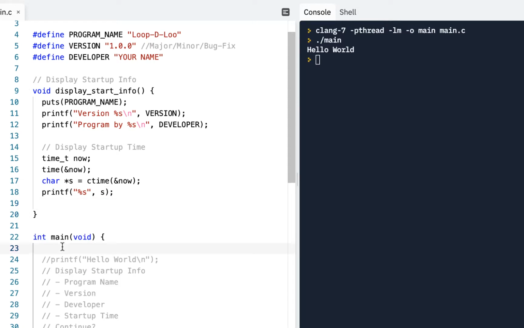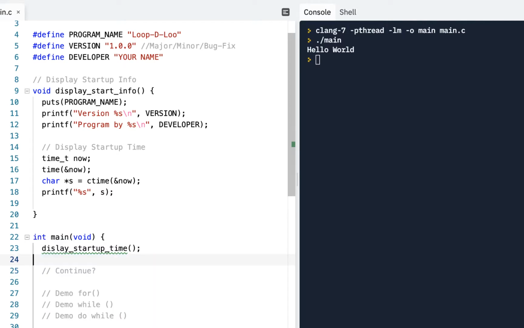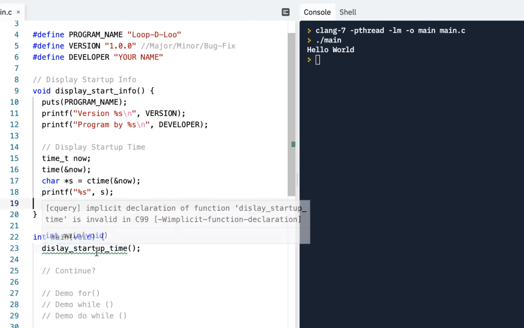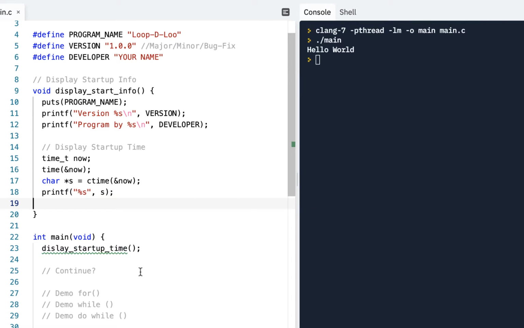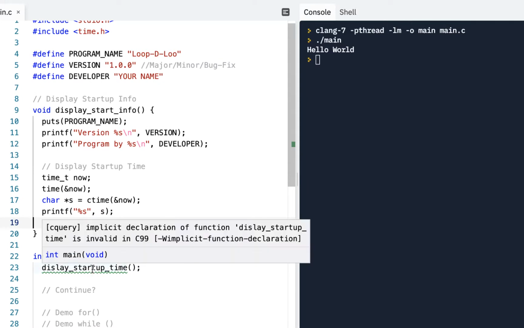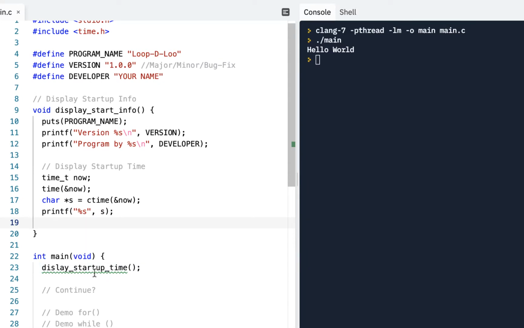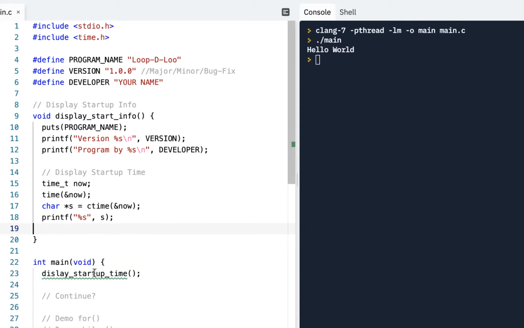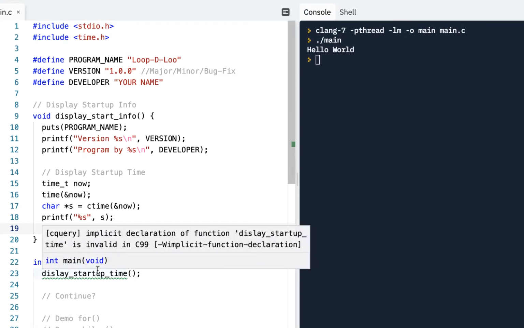And we know that if we come in here, the first thing we can do is say display startup time. And that takes care of all of this here. Right, display the startup time, actually I say startup info. And notice I knew that because it was giving me a warning. In fact, for learning purposes, this will be a good demonstration. It's just giving me a warning. And the reason it's giving me a warning, it could be that we've defined this somewhere else in another file. So that's why it's not an error. That's why it's only a warning.